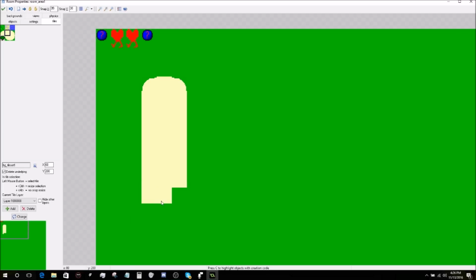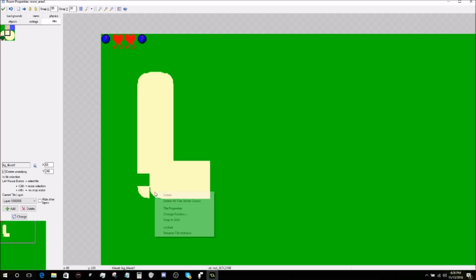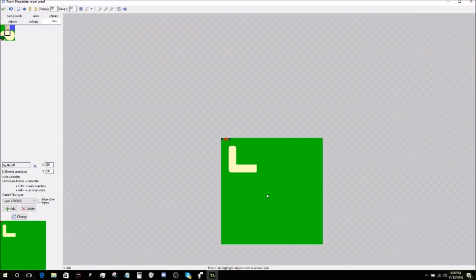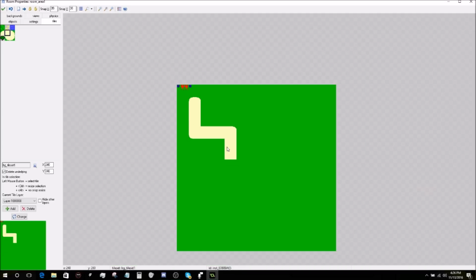Let's get a path going. Hang on, yeah. There we go. And we could just start making like a basic path. It doesn't really matter.